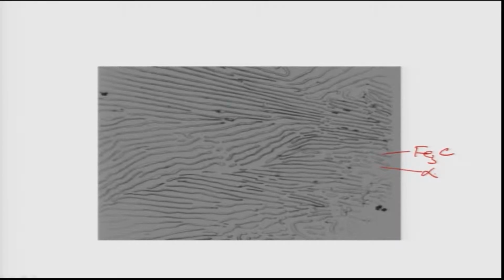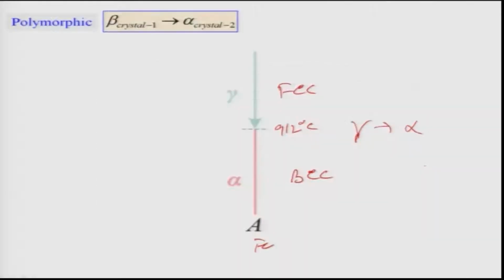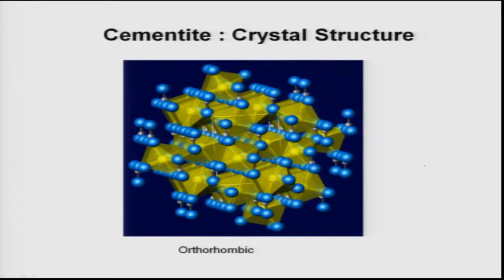So therefore the microstructure basically consists of gamma transformed into two phases, Fe3C plus alpha. If we want to know a little bit about it, let us go back. By the way, cementite has a very complex structure. It has an orthorhombic crystal structure, and you see these are the carbon atoms, shown here. These are the carbon atoms inside, and these blue atoms are iron atoms present on the lattice. They form an octahedral coordination between these atoms.